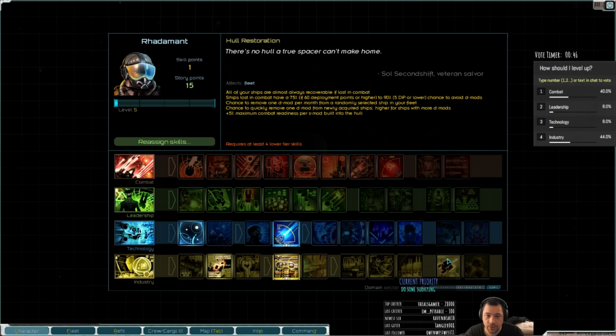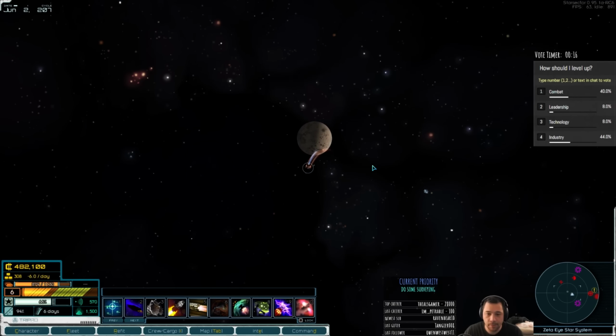Hull restoration. All your ships are almost always recoverable if lost in combat. Ships lost in combat have a 75% lower chance to avoid demods. Chance to remove 1 demod per month. Okay, so this is the hull restoration for automatically removing demods, which requires me to invest 4 points in industry first. Hull restoration is super overpowered because I could just switch to the Conquest myself, and after like 2 months, I could likely remove all the demods off of it. But it's a lot of investment.